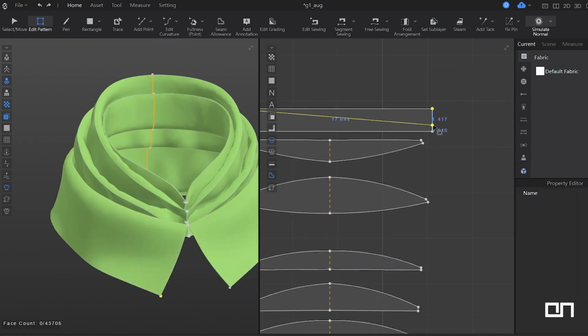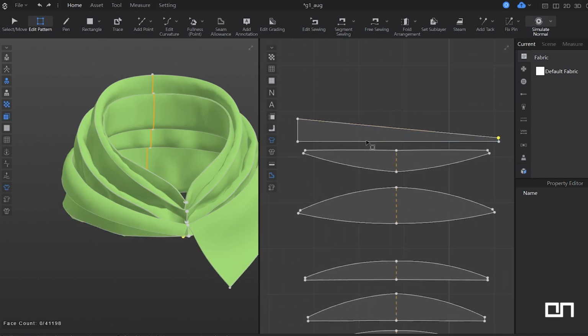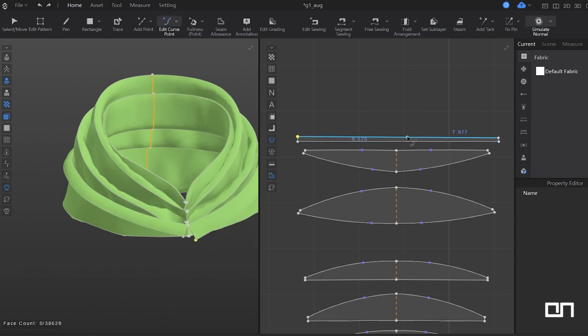The last adjustment is the shape of the last pattern of the collar, which is the most outside pattern.